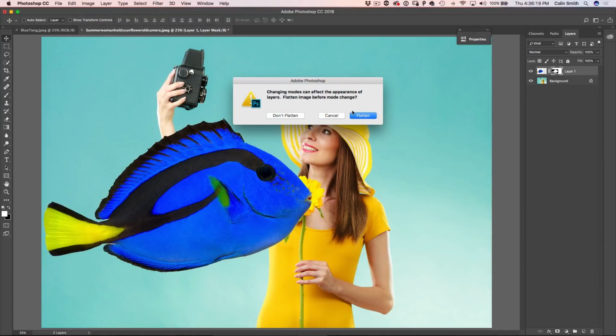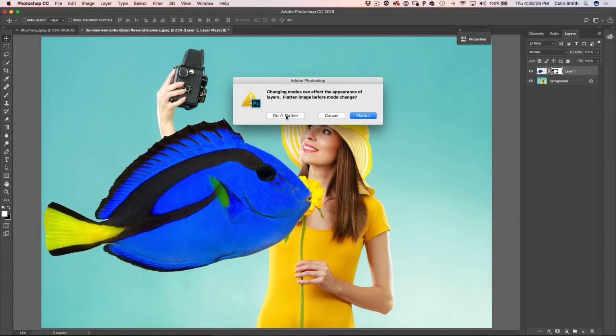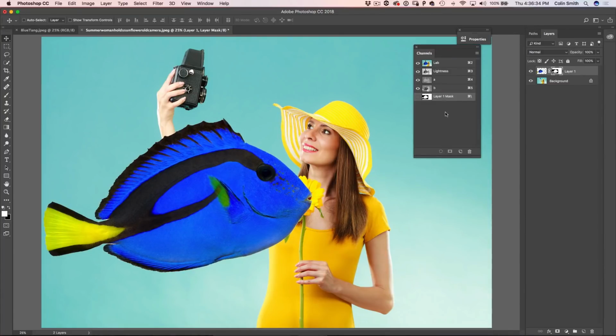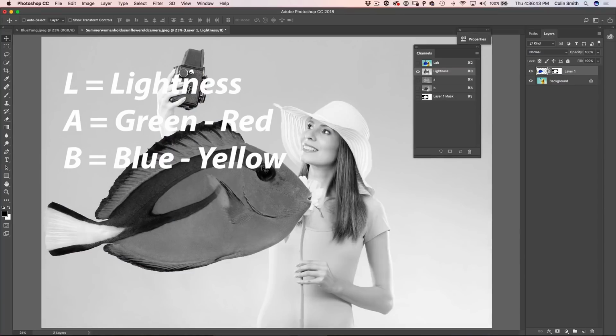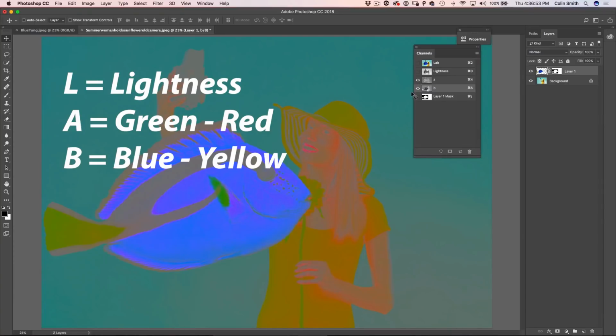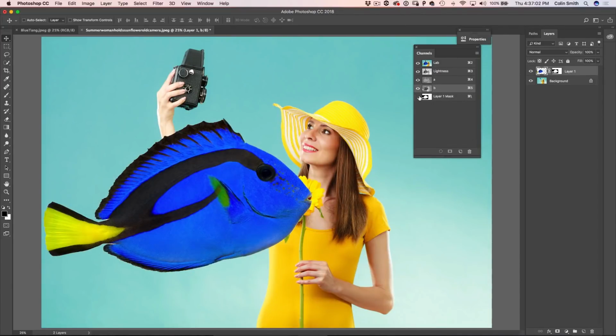And by the way, I created another tutorial on doing some stuff in Lab, and I'll link to that tutorial as well. So what we're going to do here is we don't want to flatten the image, and you'll notice it still looks the same, but what it's done under the channels now is it's changed it from being RGB, which is red, green, and blue, to Lab, which has a lightness channel. And let me show you here. The lightness affects just the grayscale value, and then it separates it from the color. So if we go to the A channel, well, let me turn it on here, and the B channel, you can see those two together make up the colors inside of the image, whereas the luminosity is the L channel. So basically that's how it works.